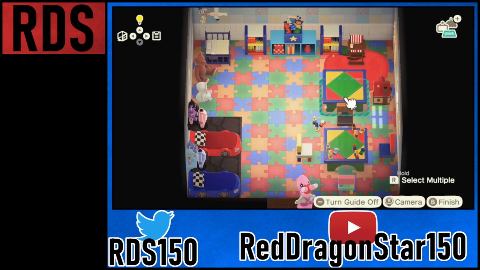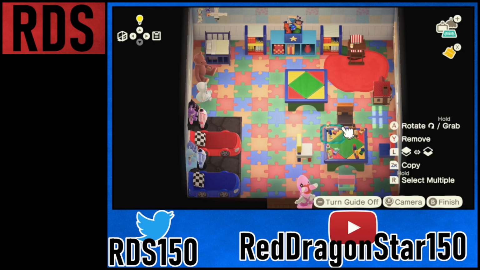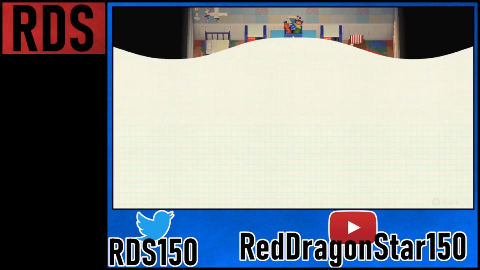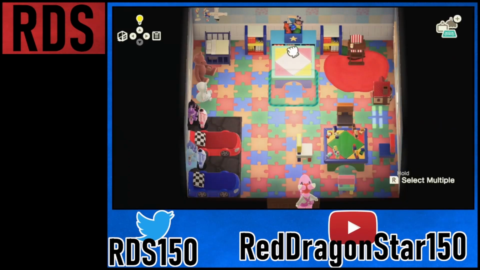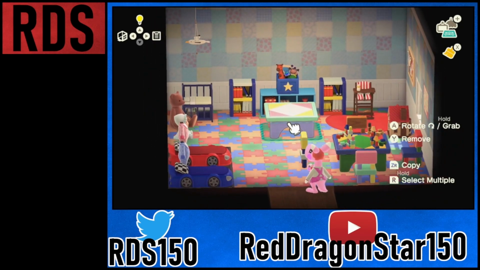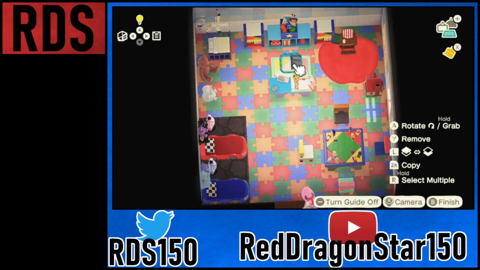Hang on, I'm just gonna borrow this for a second. There we go. Perfect. Gonna make this one pastel. Pop-up book. Some modeling clay and a painting set. There we go.